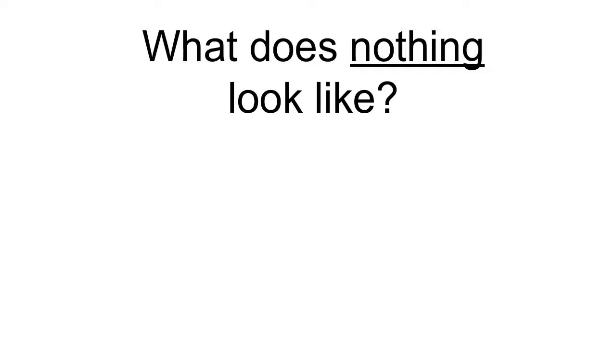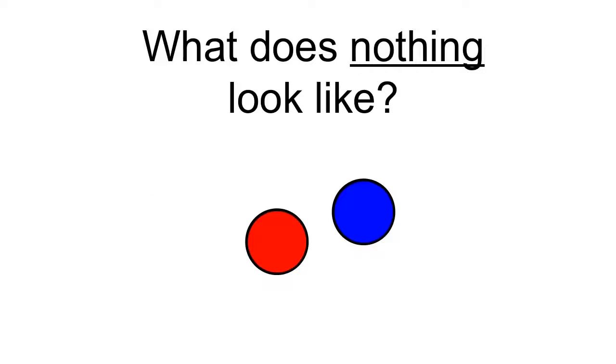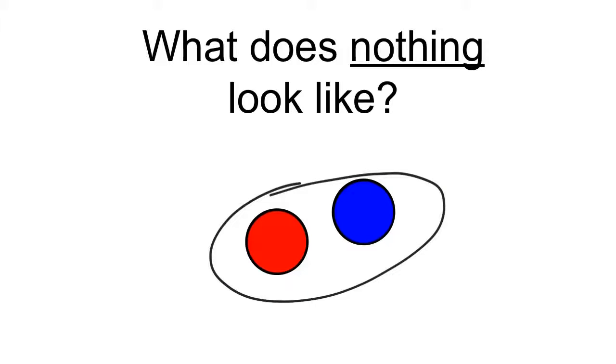So that brings us to an interesting question. What does nothing look like? Of course, if you have no crayons or no blocks, you know what that would look like. There wouldn't be any crayons or blocks. But mathematically, we can talk about a positive and a negative number canceling out to nothing. If you put a positive 1 and a negative 1 together, we could say that that's nothing. So think about that when you see one of these blue dots combined with a red dot. This together makes 0, or we could say it's nothing, even though we do see the dots there.